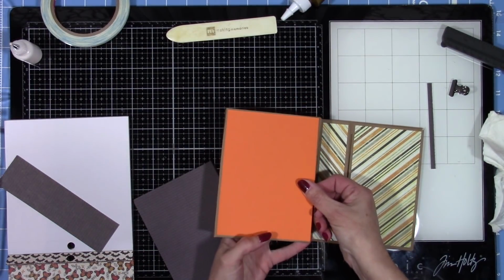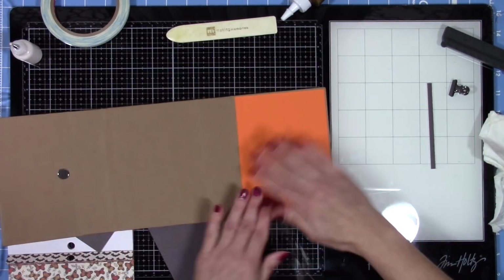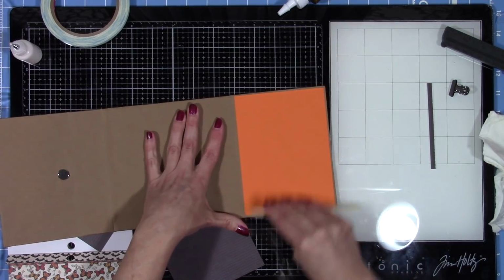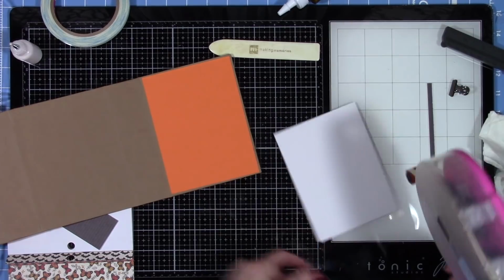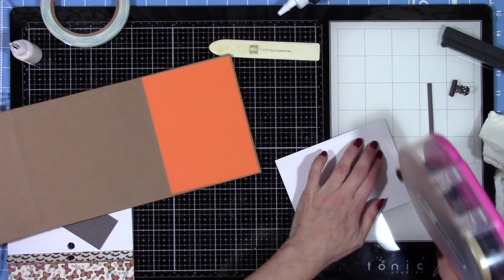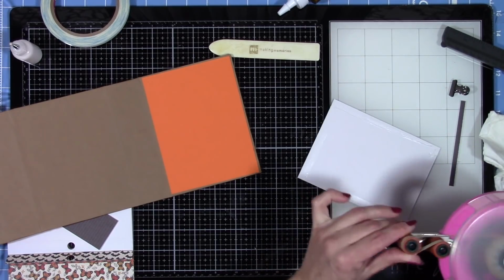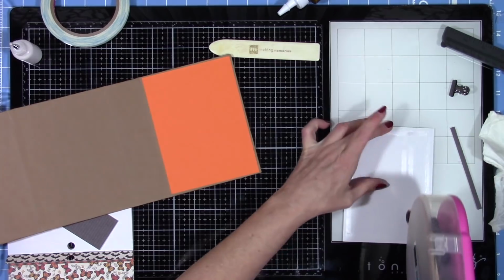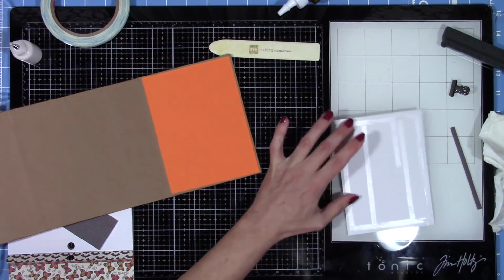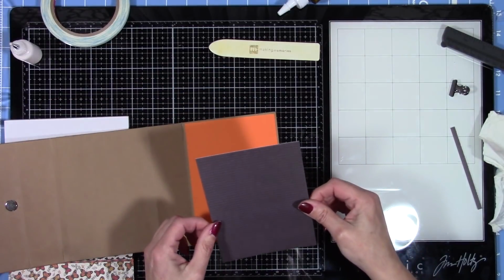I'm just trying to make sure I get it centered. Somehow I always manage to make stuff crooked, even when I specifically went out and bought a T-square ruler so that I wouldn't make everything crooked, and it still happens. But it's okay. This book is for me, so it can be crooked. My tape gun and I are not having a good day right now.